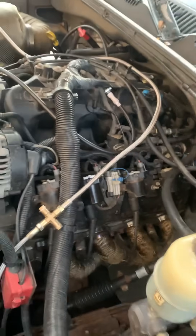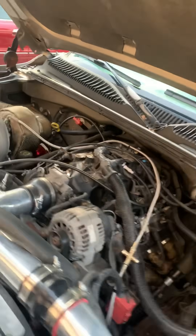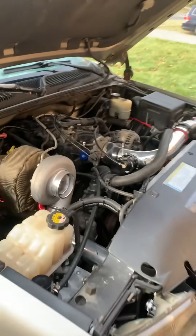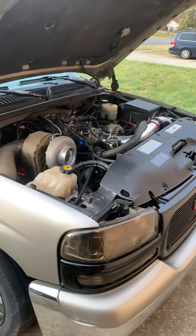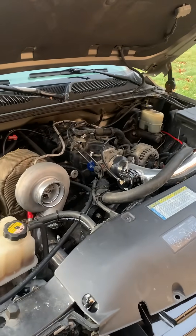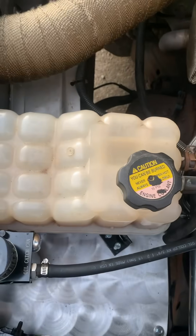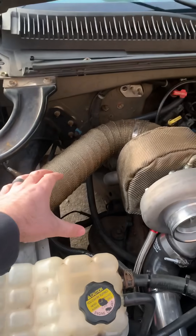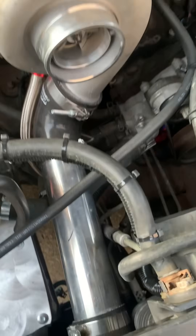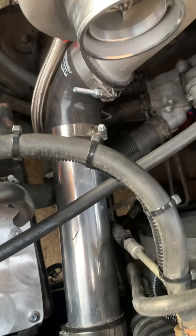With decapped 80-pound injectors — I bought brand new decapped injectors, I didn't use any used injectors. Got them decapped and flowed. The truck still has the 4L60 in it — that will be getting a 4L80. I used the stock overflow tank, just moved it — it was sitting right here but had to be moved because of the turbo location. Let me show you real quick how I ran my cold side piping.